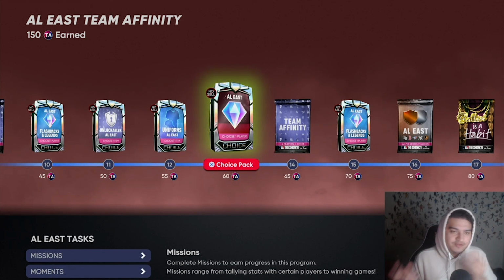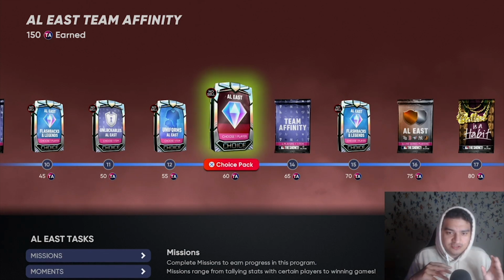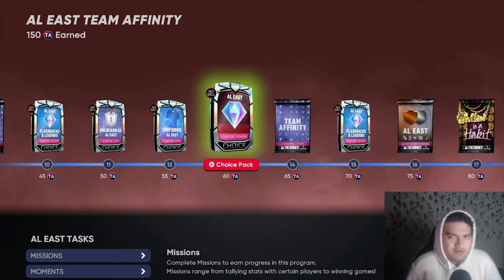Obviously, it all depends. If you need pitching, you've got to go for pitchers. Obviously, if you need a certain position, everything is just my opinion. Everyone's situation is different, so there's no really right way or wrong way to do it, honestly. Just pick whatever you feel, but if you want some guidance, I'll offer some.